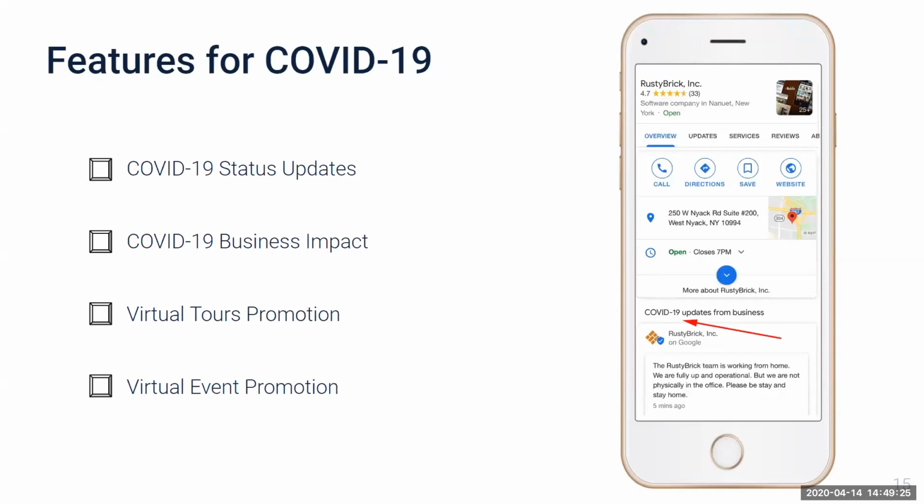Great. And then going into, you had started talking about the COVID status update opportunities that are now available as a separate standalone feature. Can you give a little bit more insight into that? Yeah, so with the whole COVID-19 challenges that businesses are facing, especially in the senior living vertical, there is now, to speak to what I just brought up a few minutes ago, that COVID-19 post type. As you can see with that arrow pointing out on the screenshot, there is a specific post type that will display underneath your Google My Business profile, and that post type will get prioritized up Google My Business's queue.